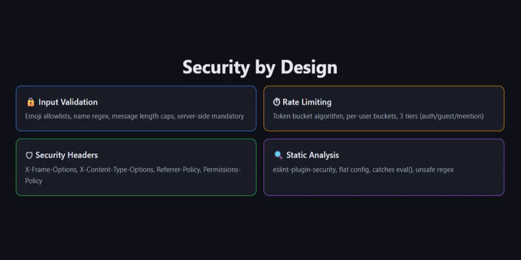Fourth, static analysis. ESLint 9 with security-focused rules catches potential vulnerabilities at development time before the code ever reaches production. For the executive audience, this matters because security breaches are expensive, not just in terms of data loss, but in user trust, legal liability, and reputation. Starting with a secure foundation is dramatically cheaper than bolting security on after the fact.